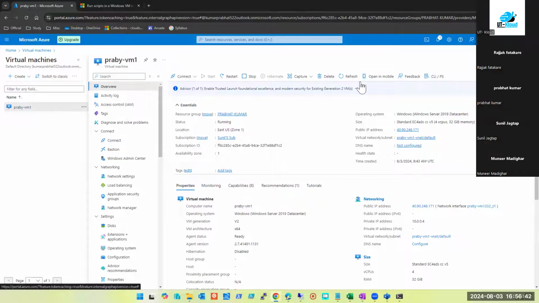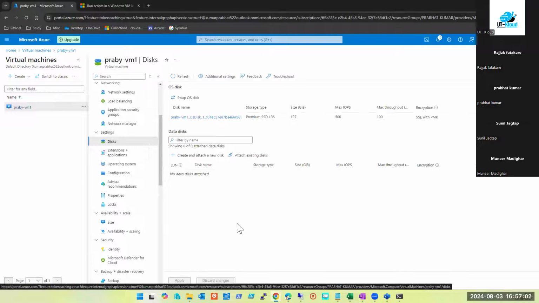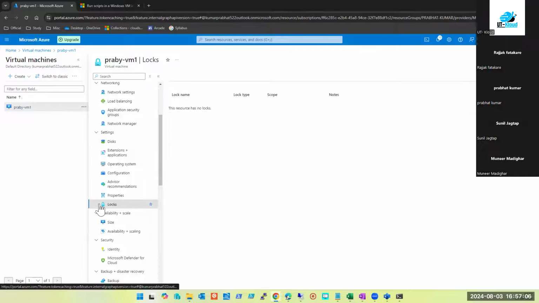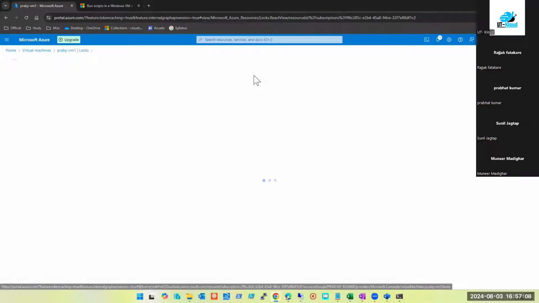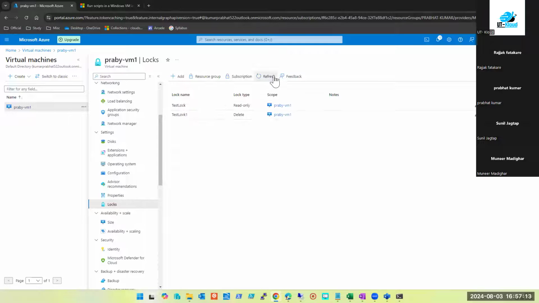This is still read only wala lock nikla nahi hai, isliye ho raha hai. You can do whatever you want, but what you cannot do? Delete. Yes, you will not be able to delete the machine. Except for deleting the machine, you can start the machine, you can stop the machine, you can resize the machine, you can add the disk, you can remove the disk, you can do everything, but you cannot delete it. Why? Because it has delete log. But if it has read only log, then you cannot do anything.